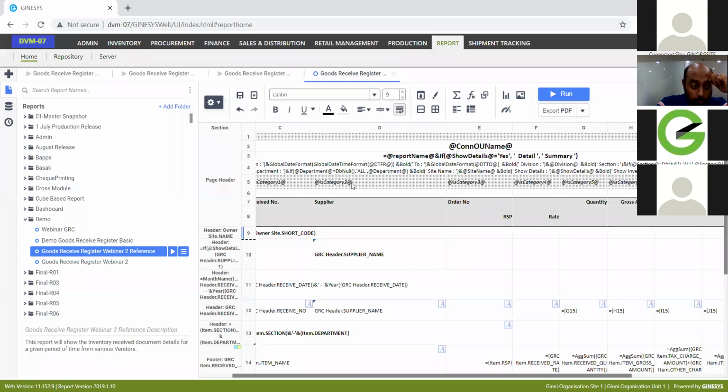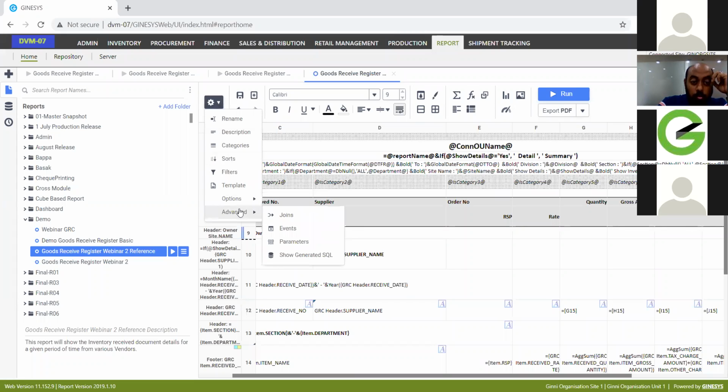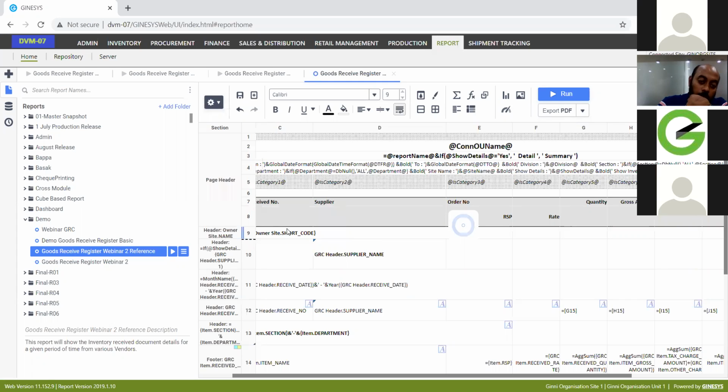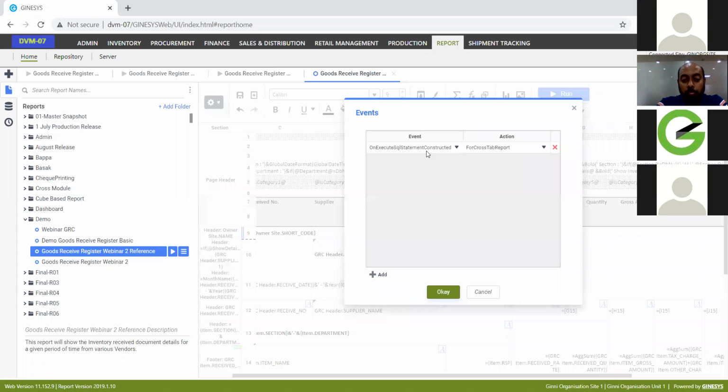And on top of this, what we need to do is there is a server event that we need to, let's say, instigate in your report. So what is a server event? Well, that will be covered in later webinars, right? But for now, just to understand that there's a server event and there's a server action, right?